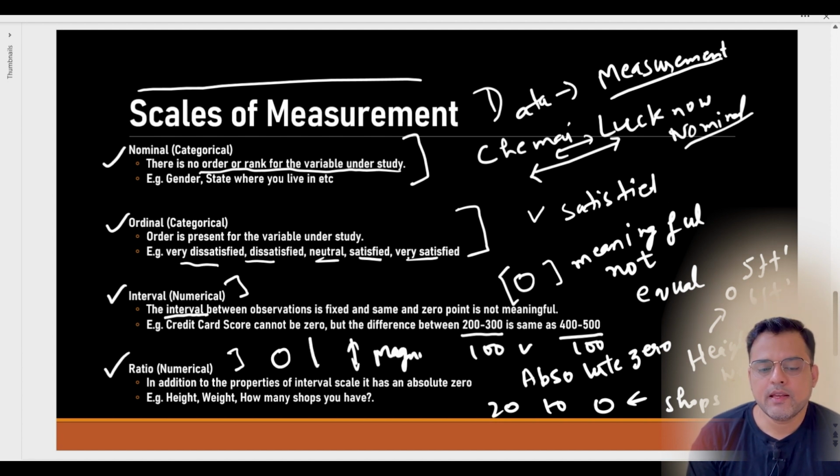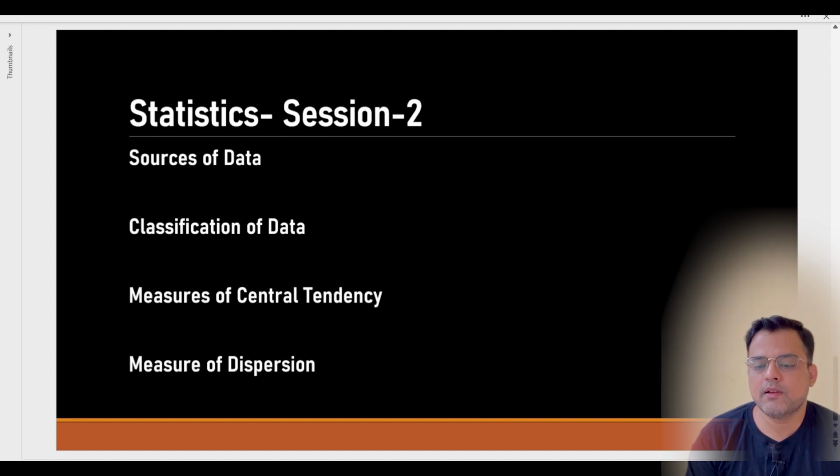So the only difference between interval and ratio scale data is that in ratio scale we have an absolute 0, and the data also has magnitude. It can be compared with respect to the 0. However, in interval scale, it does not have a meaningful 0. But the difference between two intervals for a variable is equal.